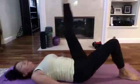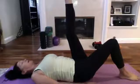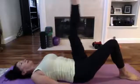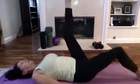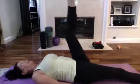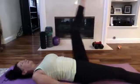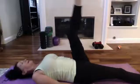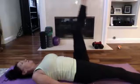Again, you can have the knee bent. You can try it that way to start as you're going around. And then if you're like, oh, I feel good, you can straighten a little harder. Harder to get that leg around. And 8, reverse 1.